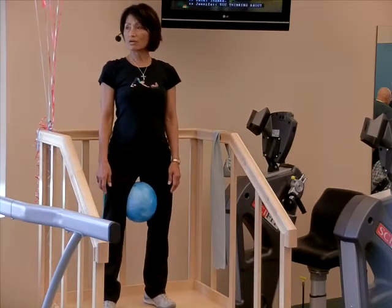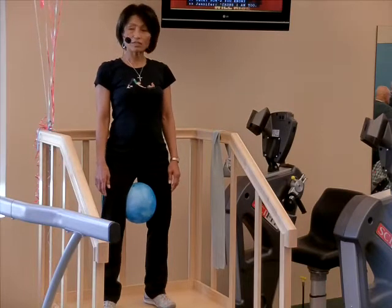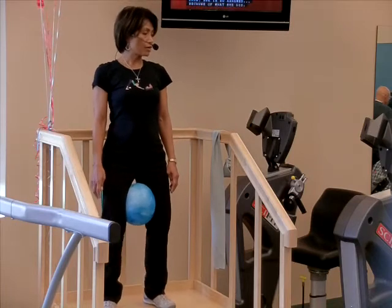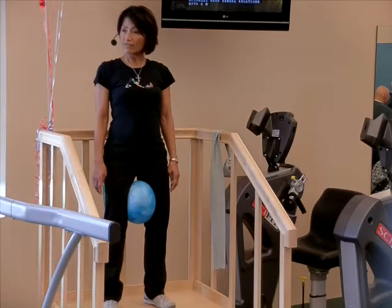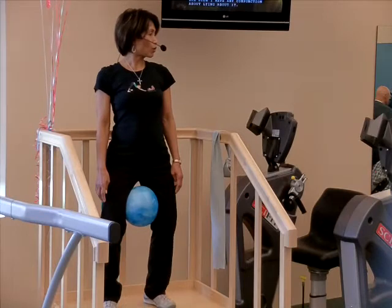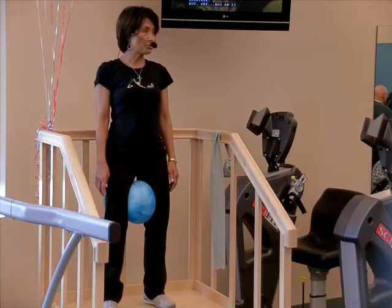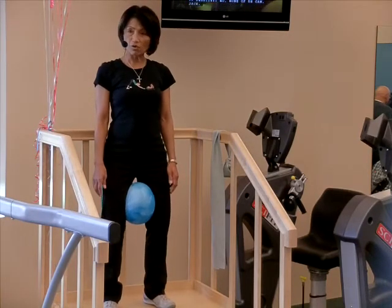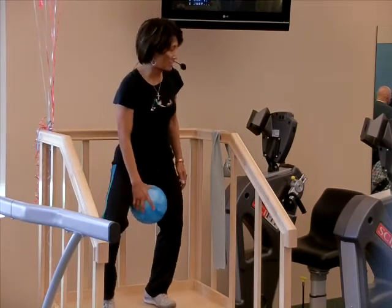Okay, one more set. Here we go. Sit upright. Stand nice and tall if you are standing. Here you go. And squeeze and release. Two, three, four, five, six, seven, eight, nine, ten. Five more. Five, four, three, two, and holding little squeezes. One, two, three, four, five, six, seven, eight, nine, and ten. You may release that ball.